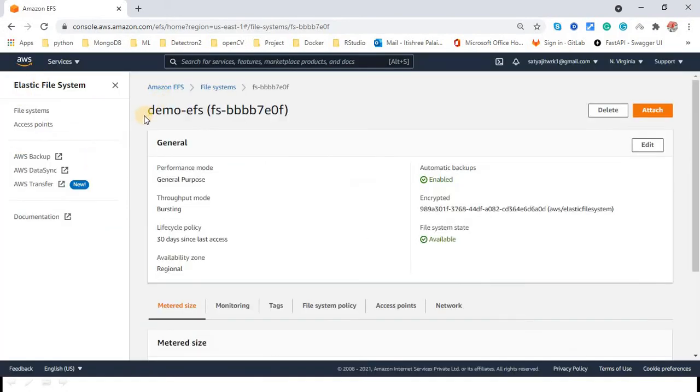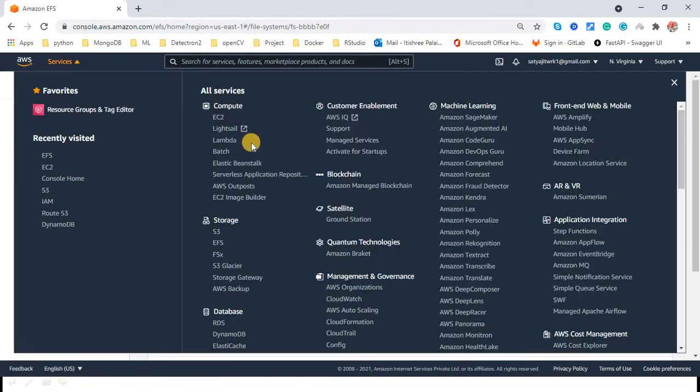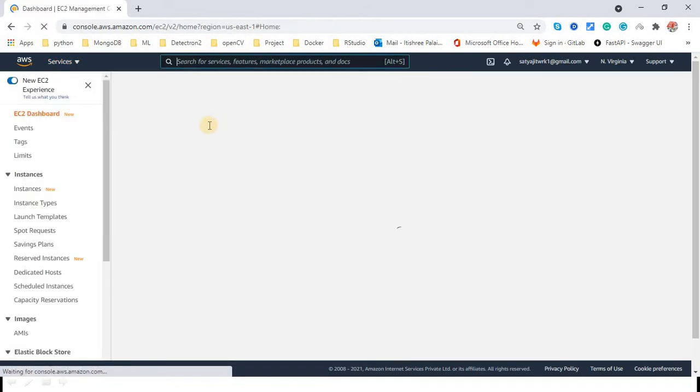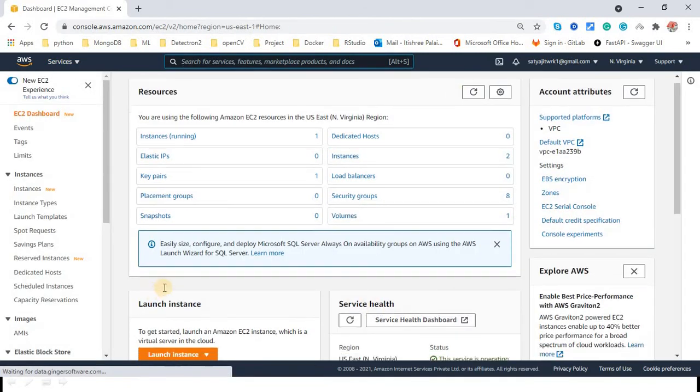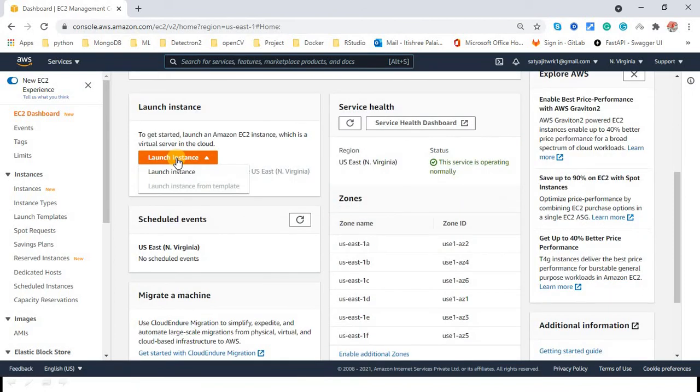Let's go back and create one more EC2 instance. So come back here, pick EC2. I am going to create one more client, launch instance.